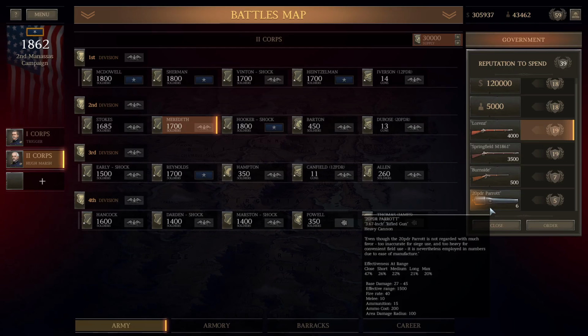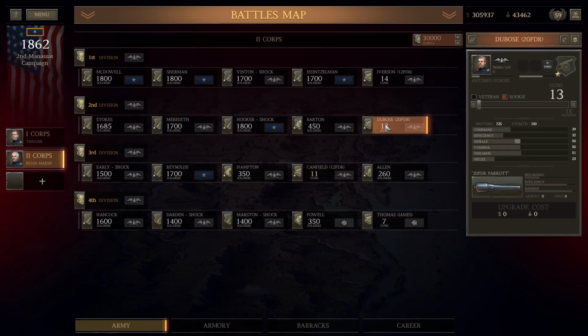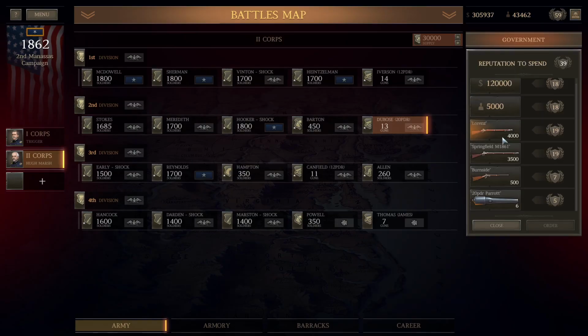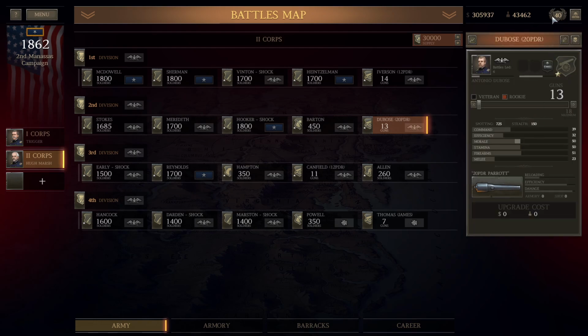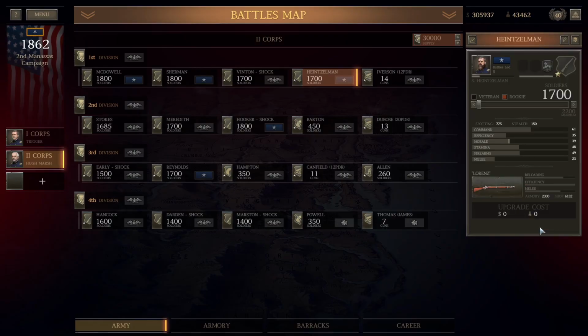The 20 pounder Parrots I don't really need. Would it be cool to have them? Yes, but it's fine. I think the Lorenz is a better bet. Okay, still getting a +1 to morale. But we will switch you over to Lorenz. Yes, sir.